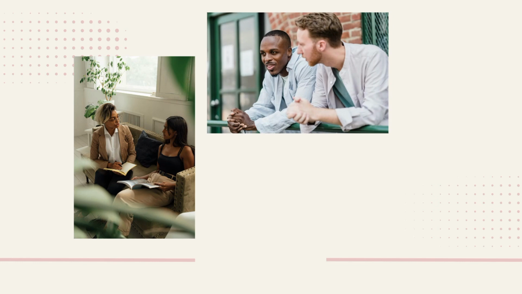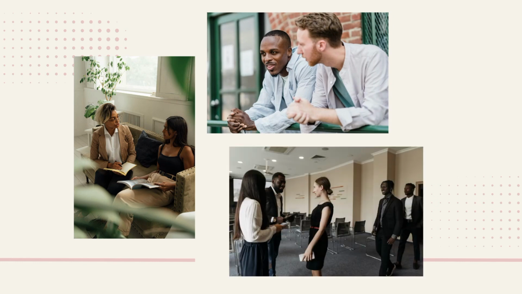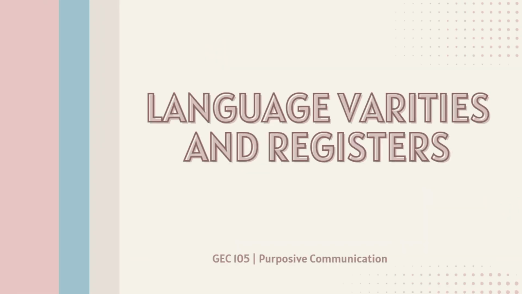Before we start, let me ask some questions. While talking to other people, do you think of a specific way to talk to them? Do you both use the same language? Or do you use certain words that both of you only understand? Because that is what language varieties and registers are all about. So let's start with language varieties.